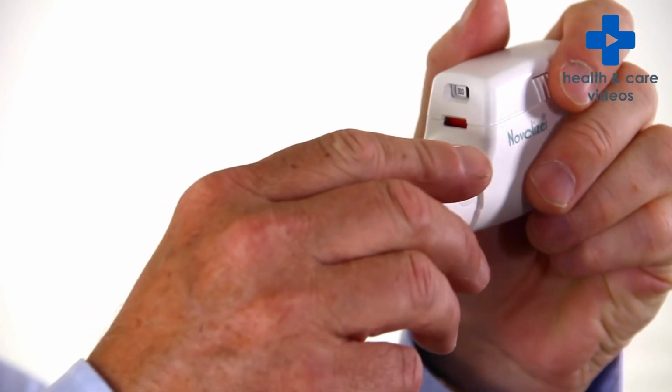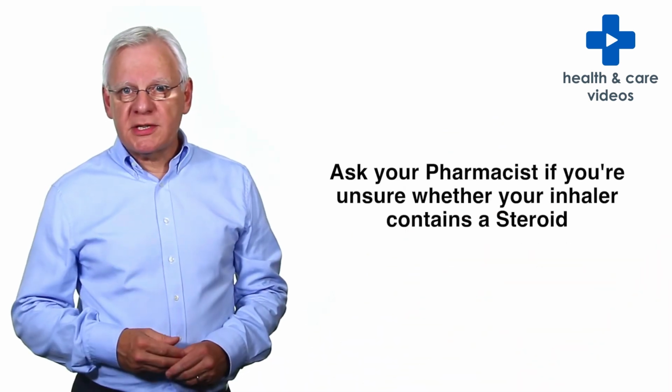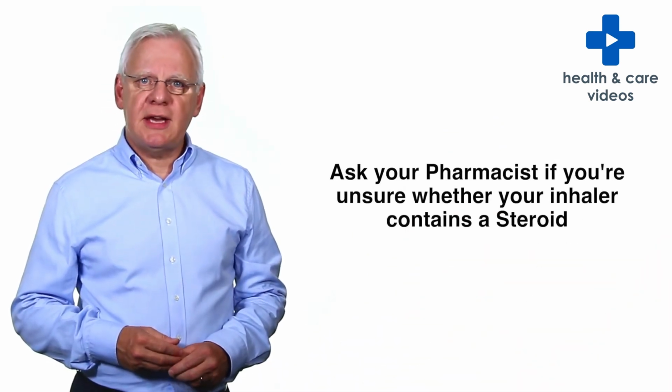When you're finished, replace the protective cap over the mouthpiece. If your inhaler contains a steroid, brush your teeth or rinse your mouth with water and spit it out after every use to prevent mouth infections. Ask your pharmacist if you're unsure whether your inhaler contains a steroid.